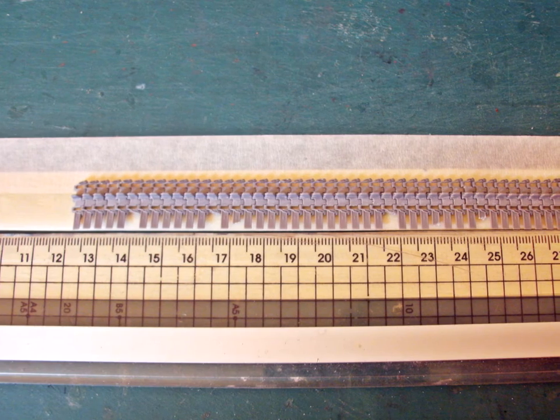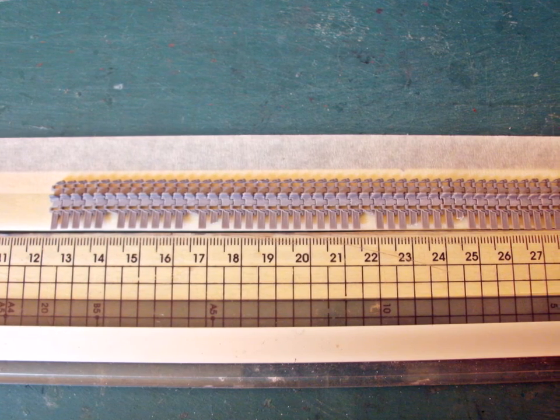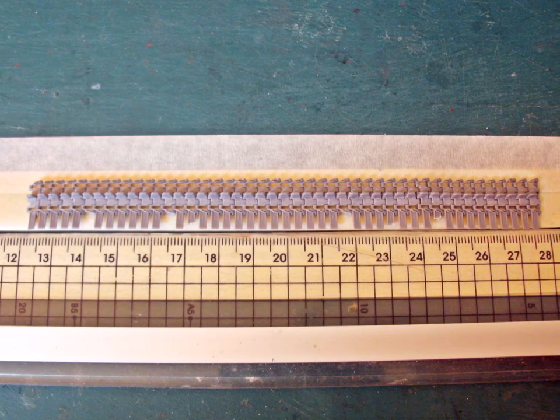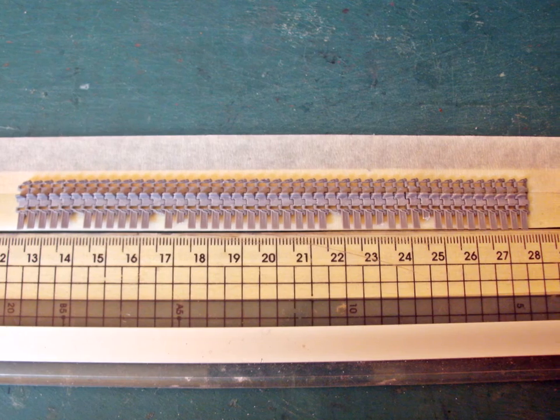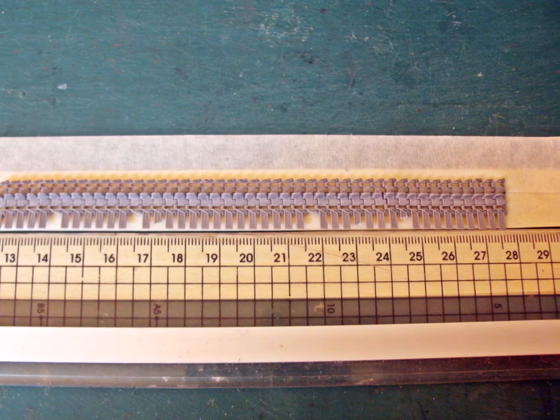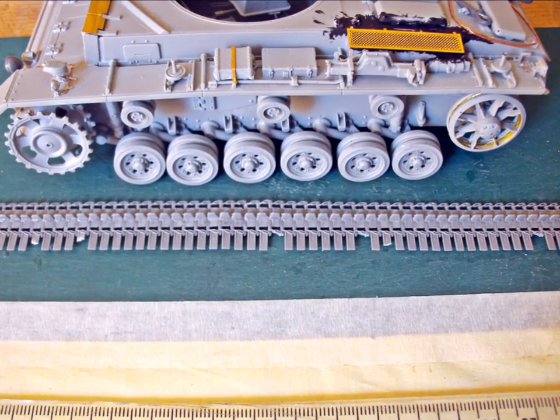To assemble the magic tracks I used a long piece of sticky tape, sticky side up, and a ruler. I lined up all the links the way I took them from the piles. That way the damaged links had a random position and didn't look placed on purpose. Once all the links were lined up, I glued them together in one pass. I used Revell Contacta Professional because it's a slow curing glue.